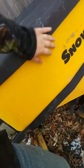This is bullshit. This is straight up bullcrap. Come on. Every time I open it, gotta give me crap. There you go.